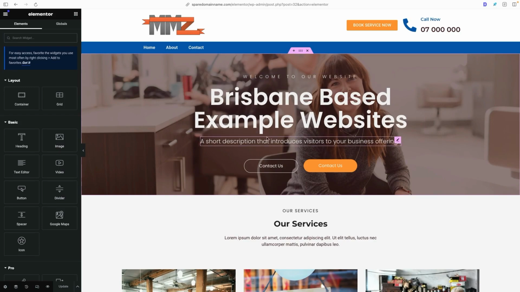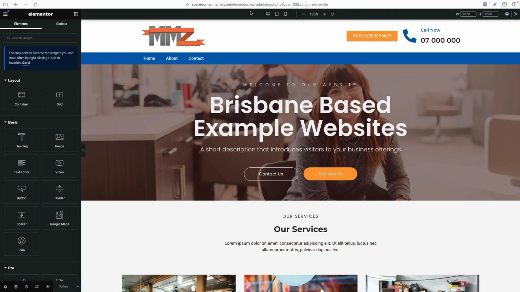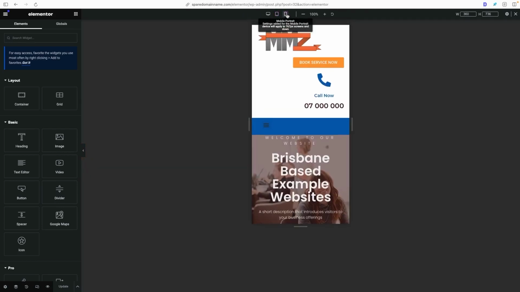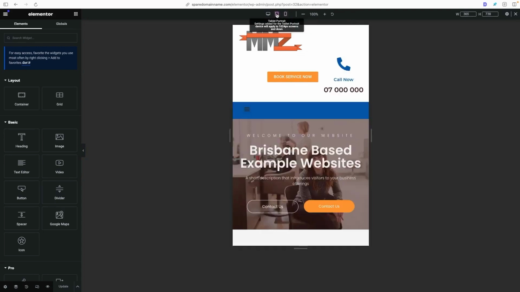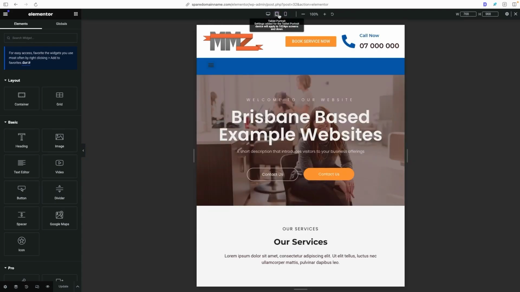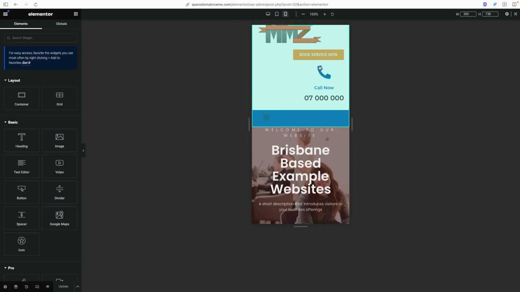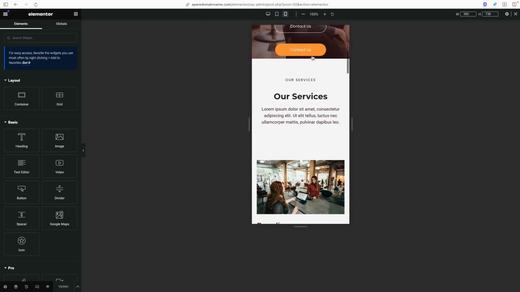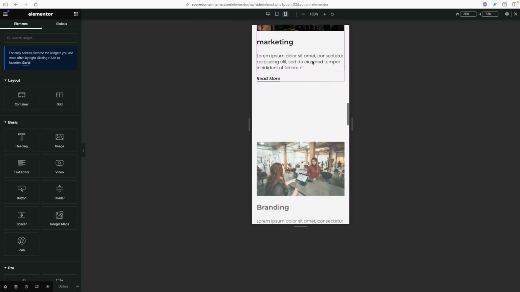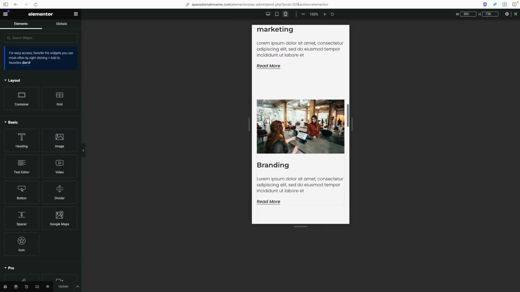So to check and edit tablet and mobile versions, we can click on this little device responsive mode on the bottom, and that will bring up this bar here. This lets us select between mobile and tablet and preview what the website will look like. So if I click on mobile here, you can see our header looks very confusing and messy, and there's a few small things on our home page that we could change.